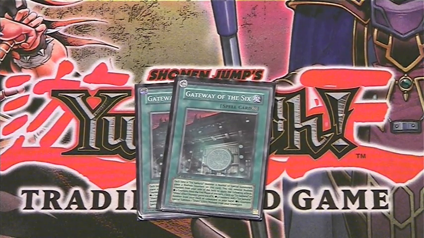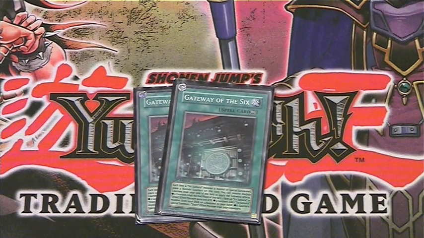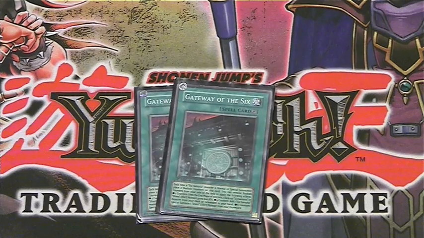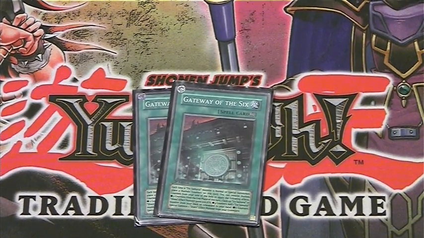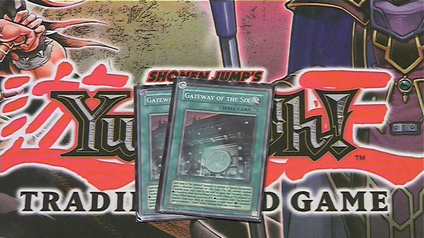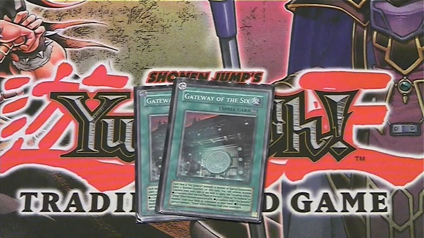This is a pretty awesome card, and it's a newer card that came out and pretty much increases the usability of the 6 Samurais. Every time a 6 Samurai is normal or special summoned, you can place 2 counters on Gateway of the 6. And its first effect says that you can remove 2 counters from it and increase the attack of any 6 Samurai or Shien effect monster by 500 points until the end phase.